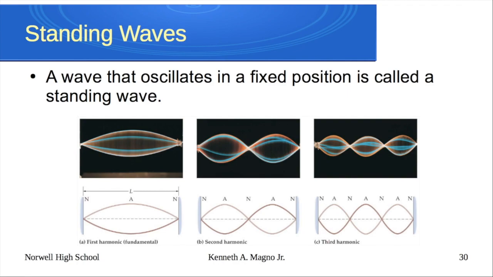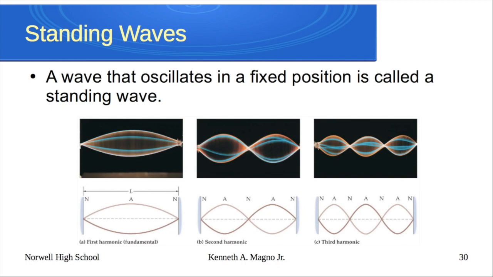So what happens is you have two fixed positions of the string, or whatever the standing medium is, and at those ends, nodes have to form. A node is an area where the wave can't move because it's held in place. And in the middle you get an antinode. The most basic of these is called the first harmonic, where you have a node, an antinode, and another node. In that you're only getting half of a waveform. The second harmonic would give you a node, an antinode, a node, an antinode, and then another node. And in that, we get a full waveform.